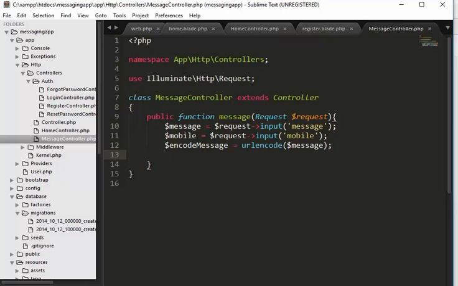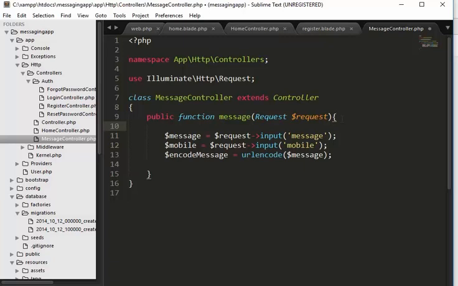Whenever you are trying to build an application which sends messages to mobiles, you need to sign up with a message gateway provider, which will give you a facility to send messages from your application.